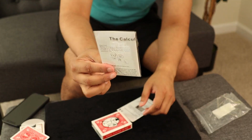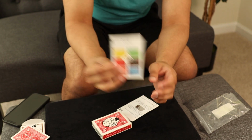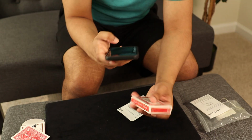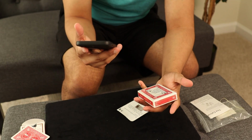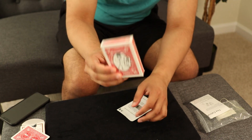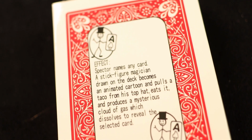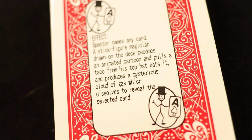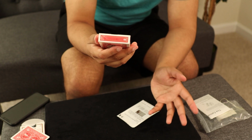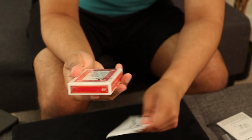Oh, they gave me a gift. It's the calculation card. Interesting, I'll take a look at this later. But how much did I pay for this? This thing, I paid $0 shipping, by the way, free shipping, and I paid $16 for this deck. So, oh, the effect is written in English on the back of this. So it says, spectator names any card. A stick figure magician drawn on the deck becomes an animated cartoon, and he pulls a taco from his top hat, eats it, and produces a mysterious cloud of gas, which reveals the selected card. I guess that's kind of funny.